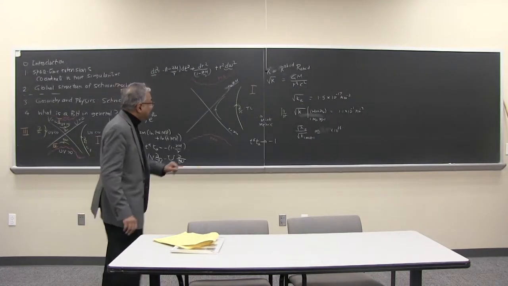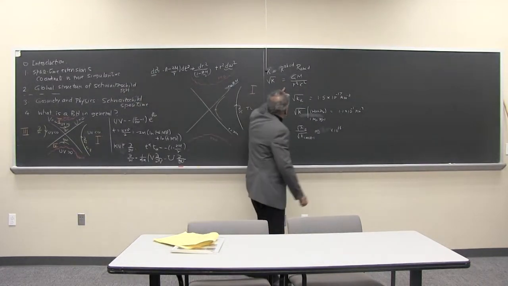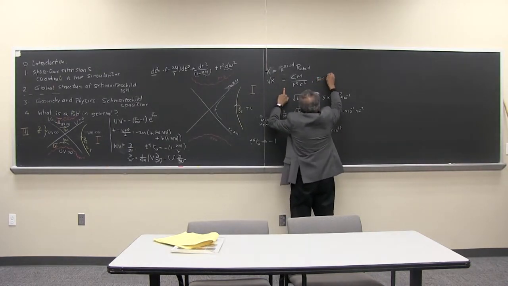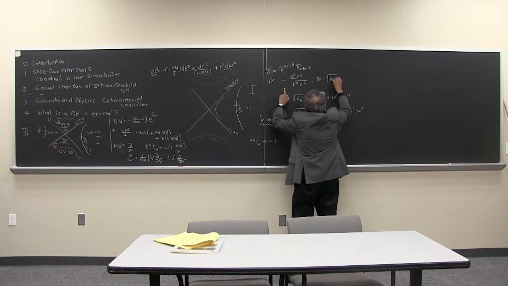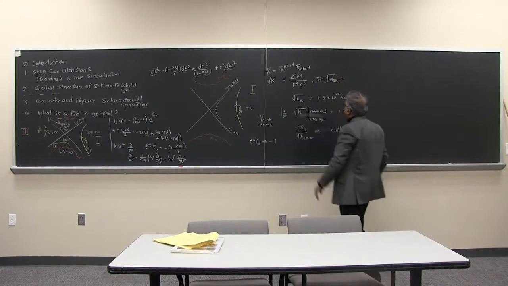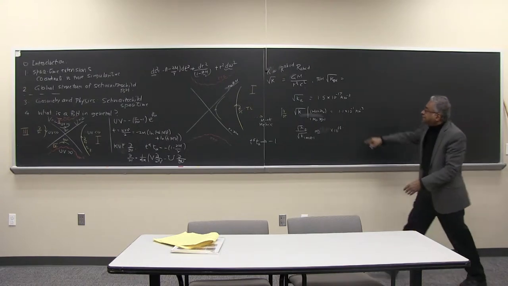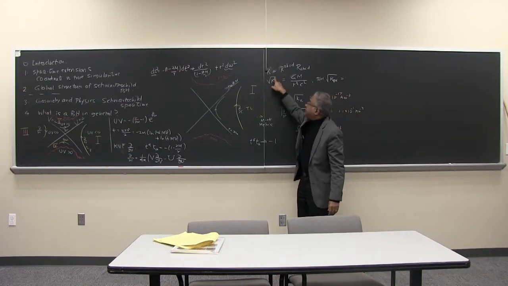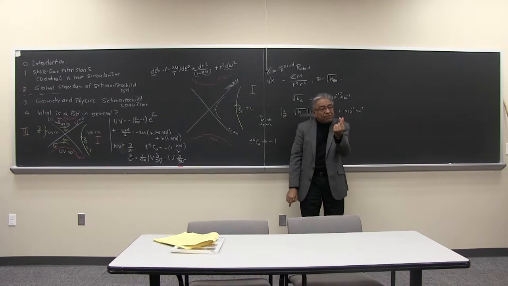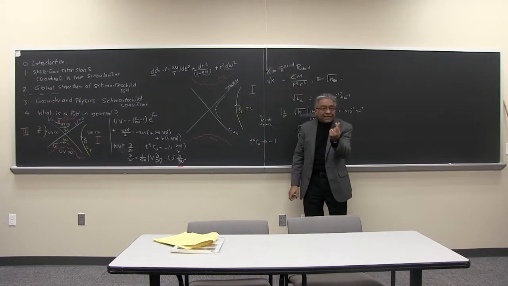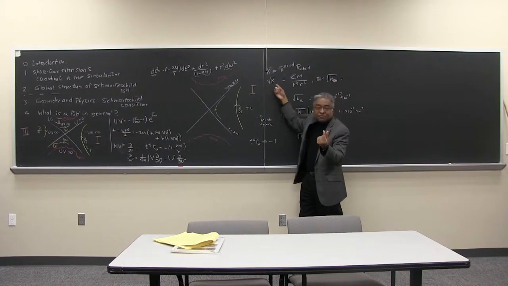But wait. At the horizon, if I had a black hole and wanted to take the curvature, the Kretschmann scalar, I could calculate the Kretschmann scalar itself, rather than taking its square root. The reason I'm looking at the square root is that the tidal force is given not by the square of the Riemann tensor, but by the Riemann tensor itself. So this is a measure of tidal force.